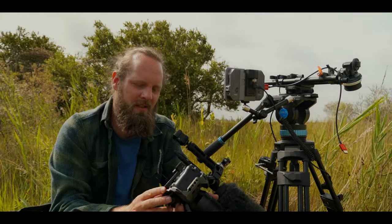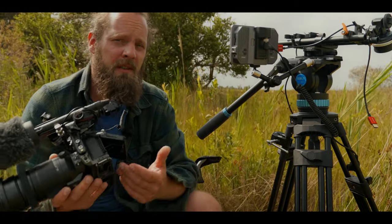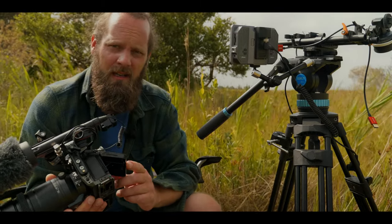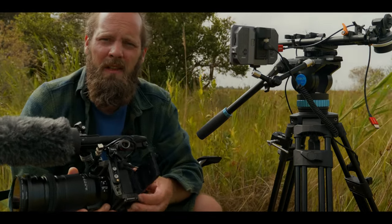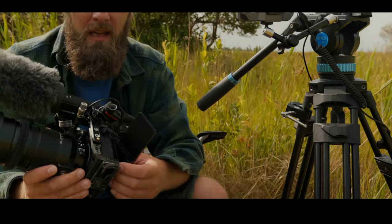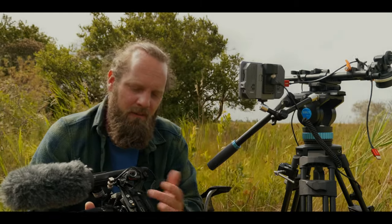The LCD screen design of the GH6 I find absolutely amazing. I love that you can tilt it up in two stages and you can flip it out. I use it tilted up most of the time because it's less vulnerable, it doesn't stick out, and the screen is on the same axis as the lens and the sensor. When I do use it flipped out, the tilting mechanism is still very useful because the screen can now rotate freely even when there are cables plugged into the side, like the HDMI or USB-C cable. I think the benefit of a full-size HDMI port goes without saying, and the location of all the ports is great.